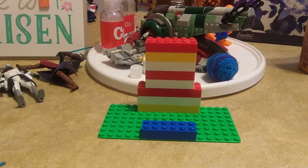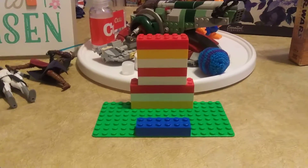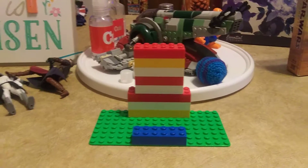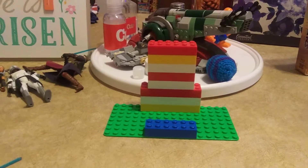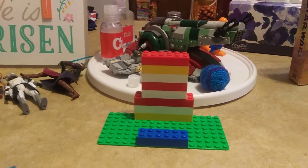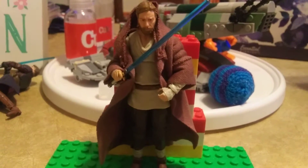Hey, what's going on guys, it's your boy Blurry Dave back with another action figure review. I actually got this one two weeks ago and I figured I might as well get this one out of the way. I know there's an action figure I forgot to review sometime last fall, so I want to make sure I get that out of the way. Also, after watching the Obi-Wan Kenobi documentary on Disney+, I figured it's time to review this guy.